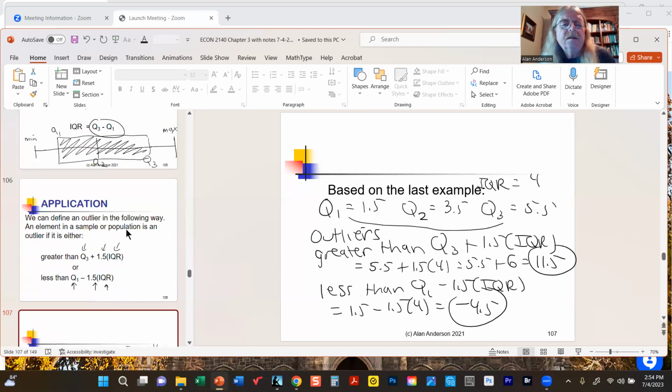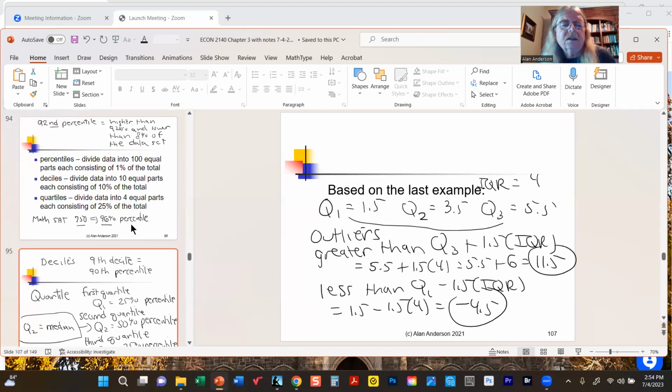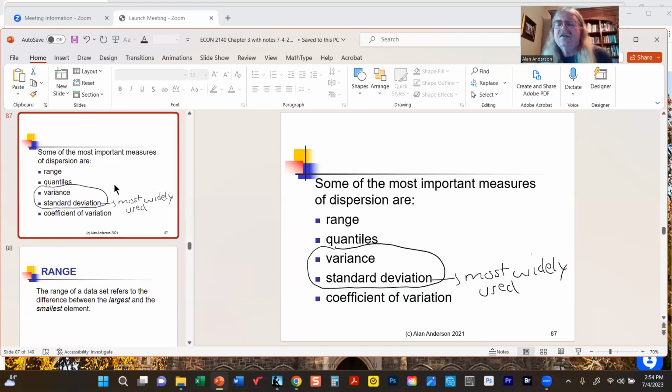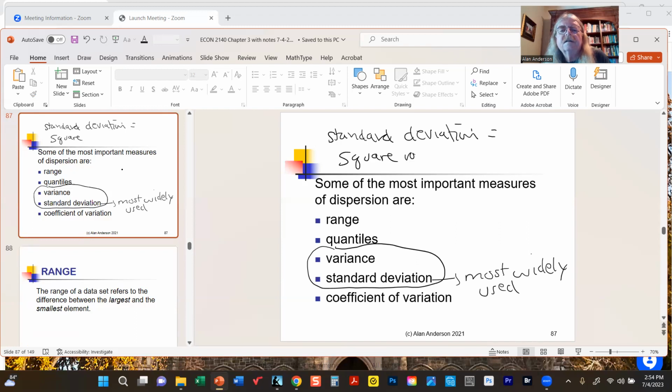All right, now let's take another look at this list. We're ready for number 3. Now, I mentioned variance and standard deviation are the two more important of these measures. It turns out that they're not actually two separate measures. The standard deviation, as we'll see in a few minutes, I might as well mention it now, is nothing but the square root of the variance. So when you calculate the variance, it's easy then to come up with the standard deviation. And we'll see why this is happening in a few minutes.